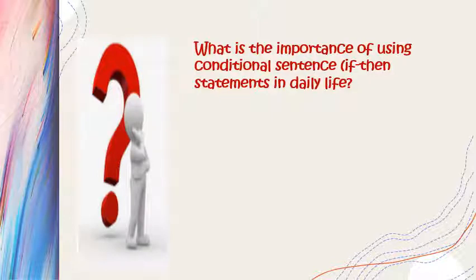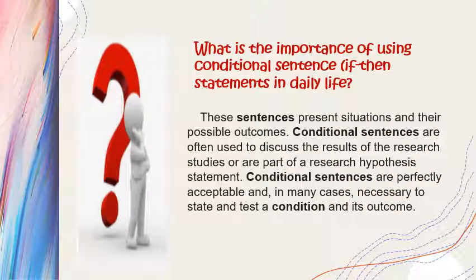What is the importance of using conditional sentences, if-then statements, in daily life? These sentences present situations and their possible outcomes. Conditional sentences are often used to discuss the results of research studies or are part of a research hypothesis statement. Conditional sentences are perfectly acceptable and, in many cases, necessary to state and test a condition and its outcome. That's why the conditional sentence is very important.